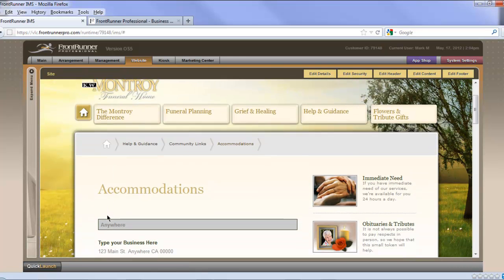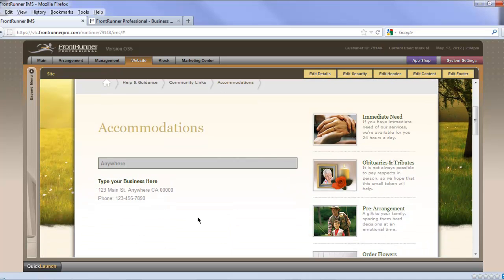Now it's often a good idea to put local businesses on your website with a link back to their website should they have one. It's a nice connection to the community, and when you let them know, maybe send off an email or a letter letting them know that you've added their location to your website, they in turn may do the same for you. It's a nice favor, and kind of scratch my back, I'll scratch yours, that sort of thing. Certainly doesn't hurt. So you see that right now there's nothing in here. We're going to add a local business.